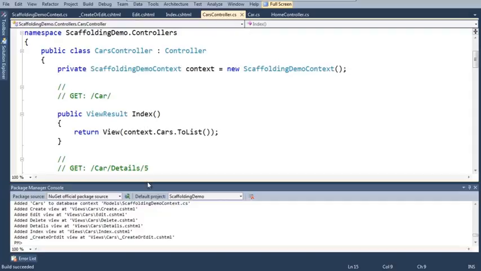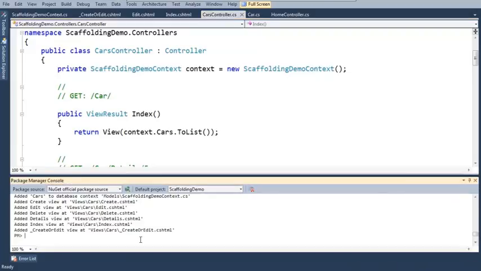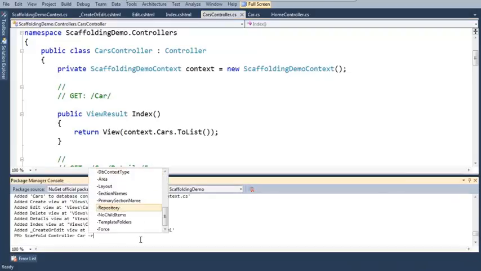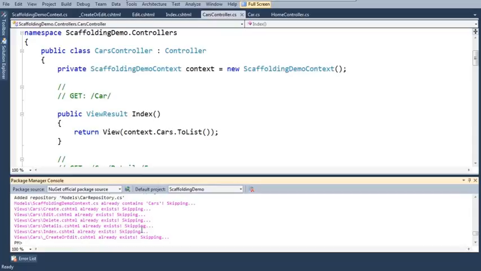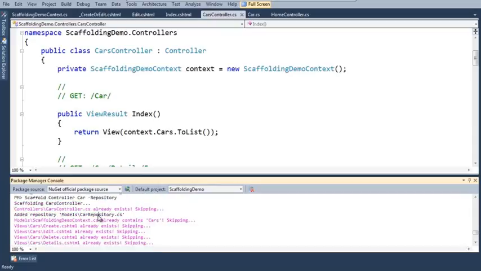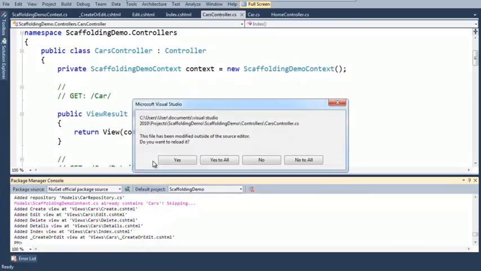And that means that we just define something which is an abstract representation of our data, and then we talk to it through that. And I can do that with scaffolding very easily by saying I'll pass this flag called repository to this controller scaffolder, and that will go ahead and it will say, okay, I've added this repository, but I didn't want to overwrite any of the other files, so it skipped everything else. That's not exactly what we want in this case, because we want it to actually get rid of everything and do things with the repository. So I pass the force parameter and it will overwrite all these files.